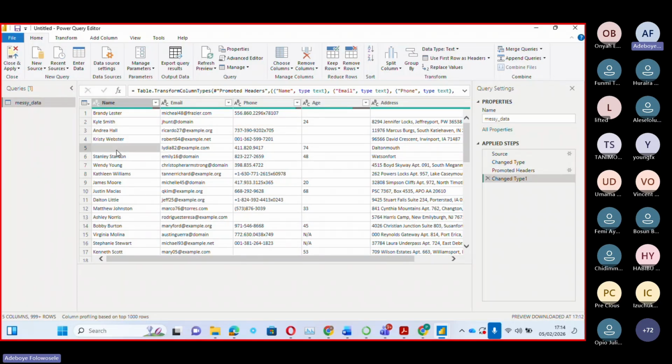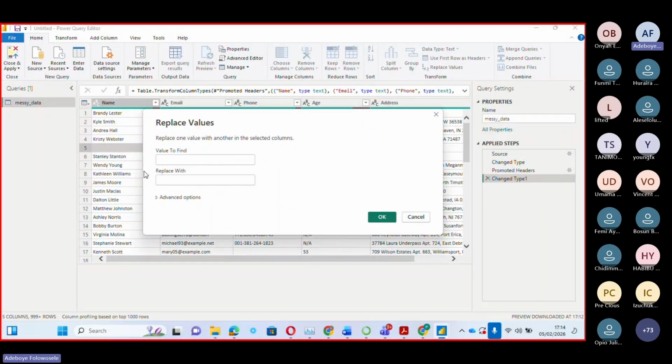So now, for example, here, if I want to replace all my blanks with a missing value, all I need to do is to right click and say replace values. It is because they are all blanks and I want to replace them with missing name.